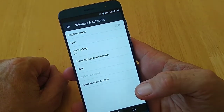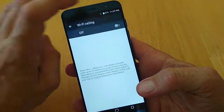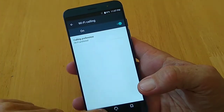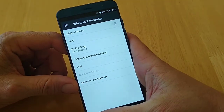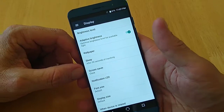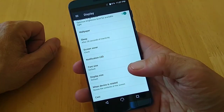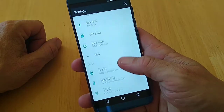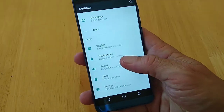We have NFC, which is another bonus. You have Wi-Fi calling, which we'll put on, and you can tether as well, so it's a hotspot, and reset our net settings there. Display settings, we have a wallpaper, sleep, screensaver, notification LED, font size, display, and the voice rotated and casts. Notifications, yeah, we can just pick whichever apps we want to allow.